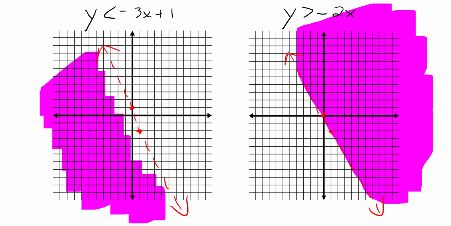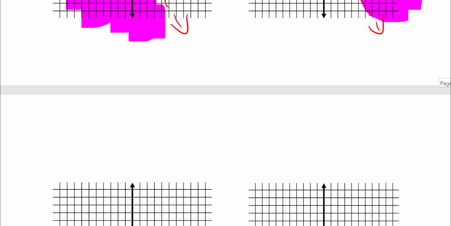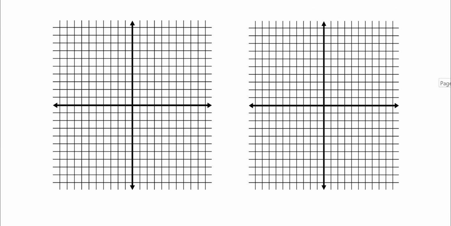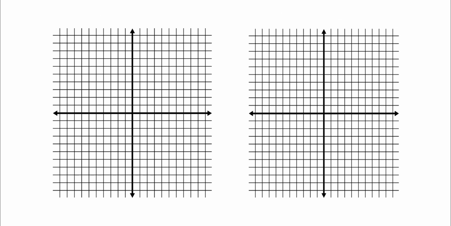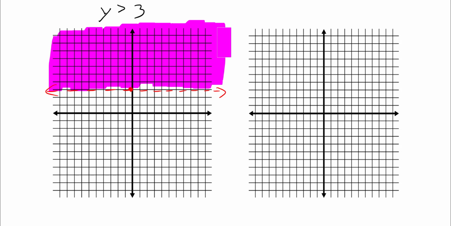Okay, cool. So I have 2 special cases I want to do with you guys. So let me cursor down just a little bit more. And the 2 special cases are basically just an x equals and a y equals. So, I'll do y first. Y is greater than 3. Well, you guys should know it's a horizontal line at 3, so we're going to go up to 1, 2, 3. We're going to put a point there, and we're going to draw a dotted line. That's a horizontal line at 3. Okay, and it's greater than 3, so where do you shade? You shade above. Pretty easy, right? If it was less than, you'd shade below.